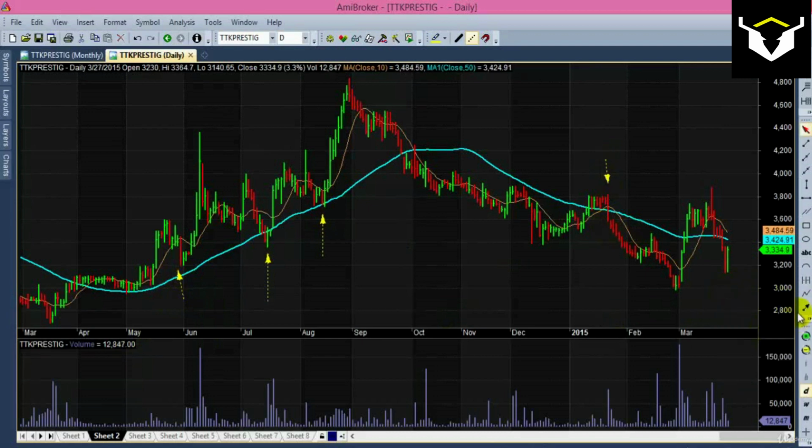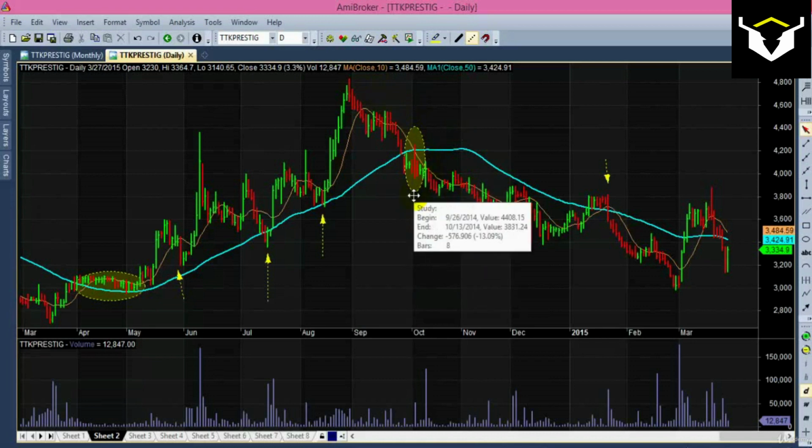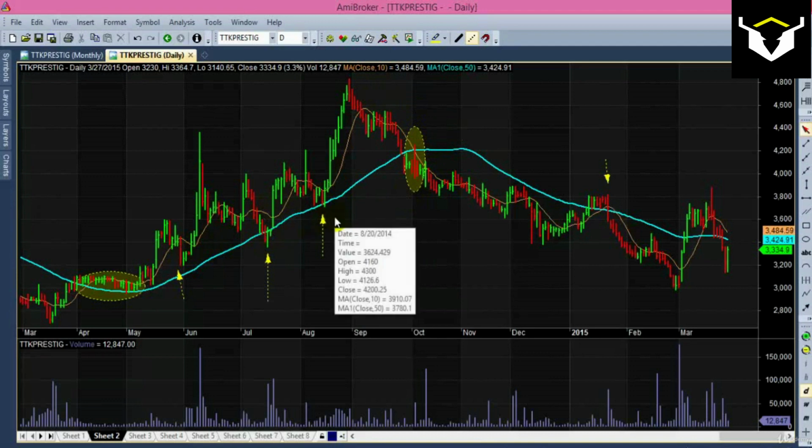So an entry was made at this price range when the 10-day moving average crossed above the 50-day moving average, and if we say prices triggered in April 2014, they kept us well into the trend until July 2014, till here. But this is one of the core problems faced by moving averages. If you take a higher time frame setting, you can see most of the gains were given back because this moving average is more insensitive to price fluctuations. Though it will keep us away from various whipsaws or corrective moves, it will also give back its profit the time the trend changes its direction.